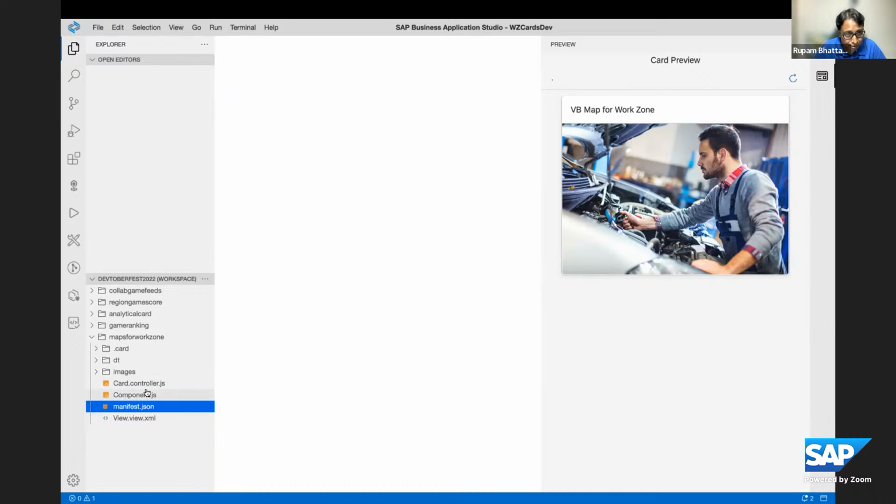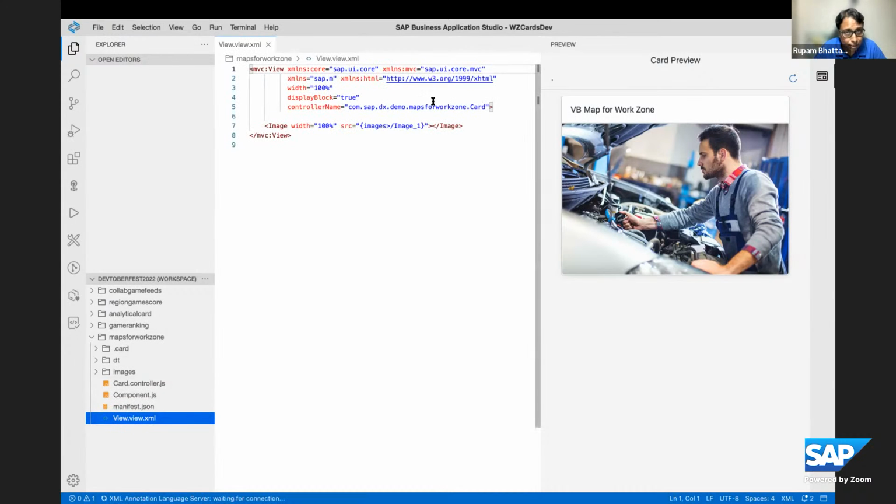So it also creates a component, because at the end of the day, every card is a UI5 component, including declarative cards, but the component is generative and not coded. And it also includes a view. So here you can define a custom view. And if you have some SAP UI5 experience, you would know that what they're trying to do is a very basic view that adds an image to it. Now, of course, there are image cards already in Work Zone, but for a sample starting point, this is quite good. But we wanted to add the map behavior to it, right?